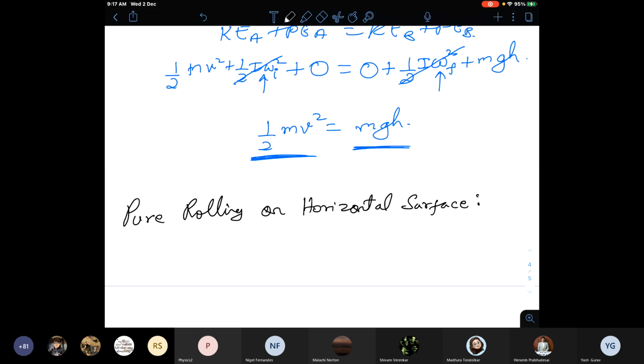Okay, now see, I am going to do again the derivations here. Some derivations will be there about acceleration and friction. But the result is again important. You have to keep in mind what is the result I am getting from that, because as such, friction, rolling on horizontal surface is a very less asked topic.